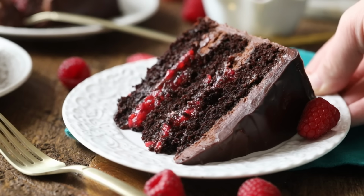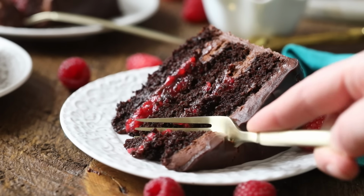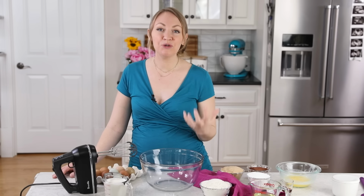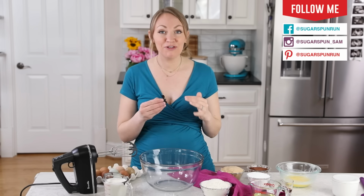Hey, it's Sam from Sugar Spun Run, and today I'll be showing you how to make a chocolate raspberry cake. I feel like I say this every time I share a new cake recipe, but right now this is my current favorite cake. It's a super moist and fudgy chocolate cake filled with raspberry, and we're also infusing raspberry through the frosting. I think you're going to love it.